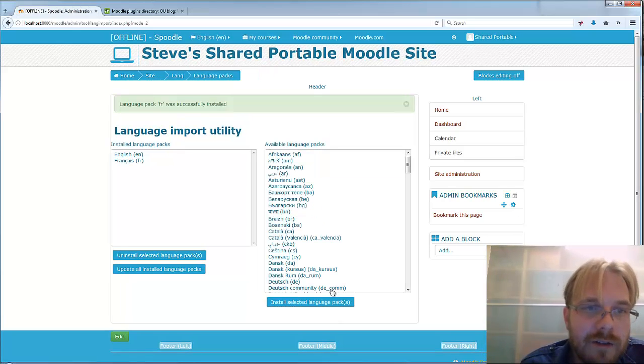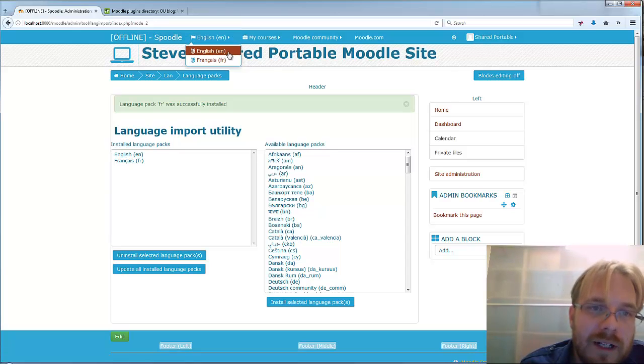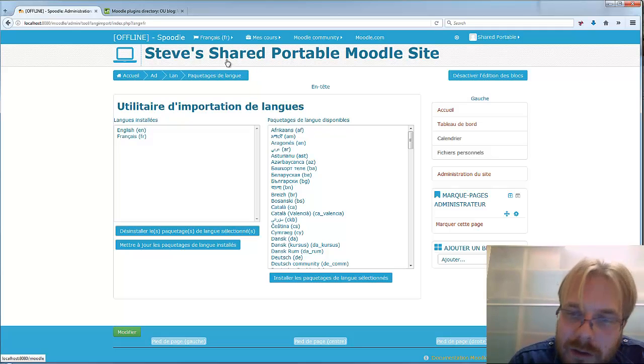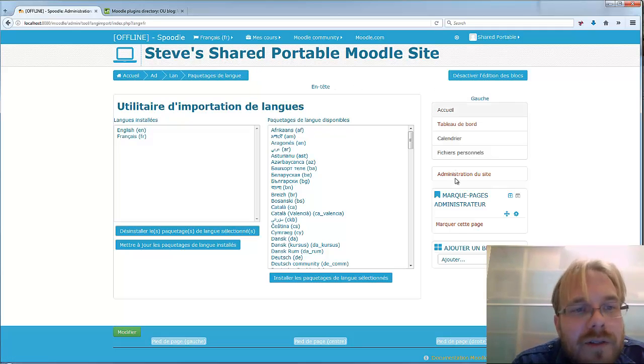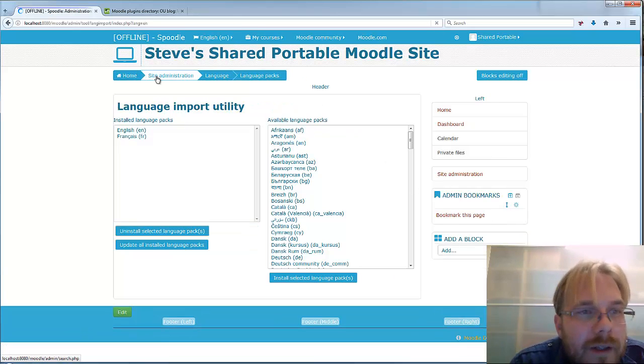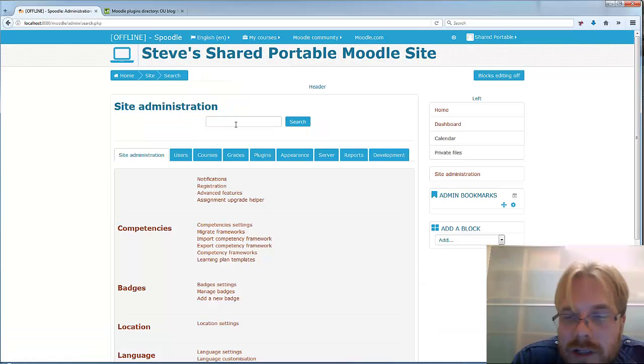Having successfully installed the language pack, the menu we previously set up now has an extra column automatically, where we can toggle between English and the language installed. This won't change the content of your courses, but it will change all the menus, all the login menus, the top bars, and so on, just to make them feel more comfortable and more familiar. And then jump back to administration and just continue finding settings that may be more relevant for your learners if appropriate, or to match what's in your current environment.